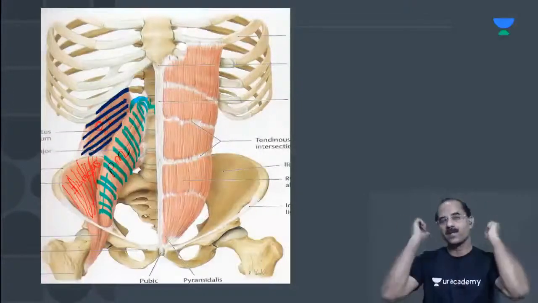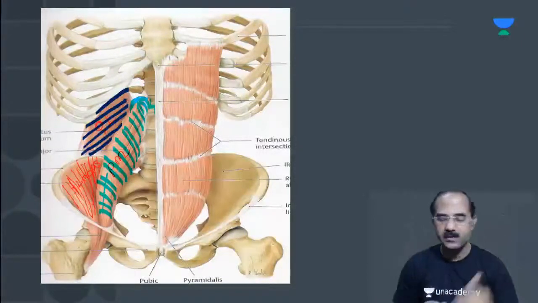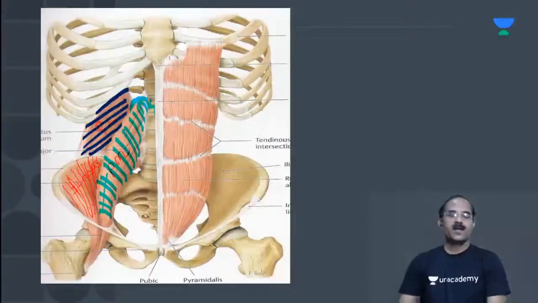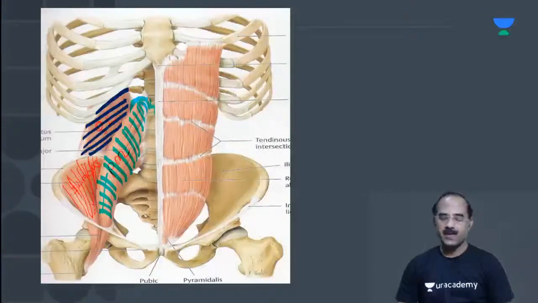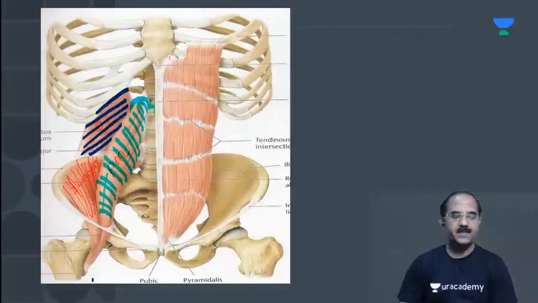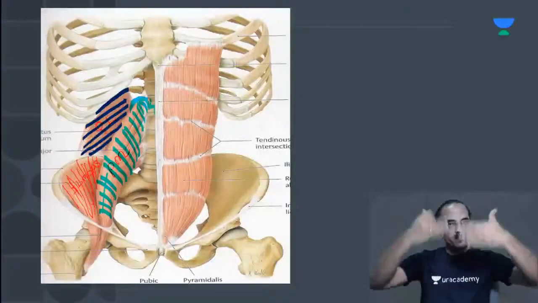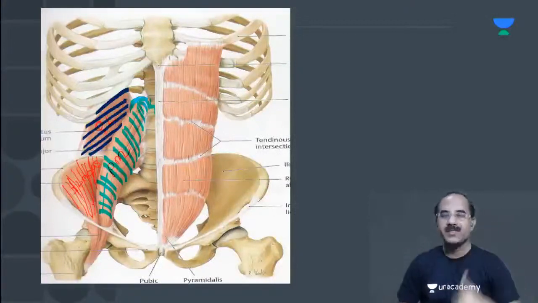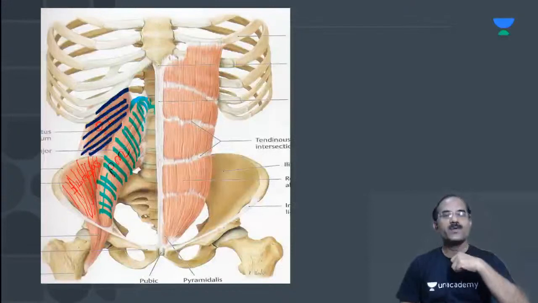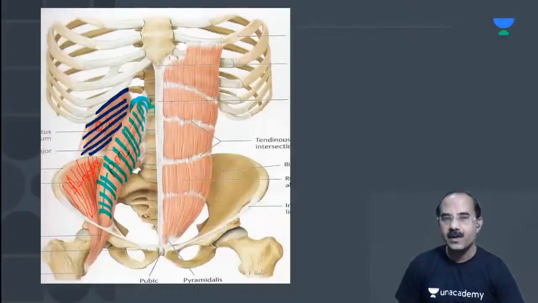There's a muscle at the back which begins from the spine and goes to the transverse processes of the lumbar vertebrae. This is what we call the erector spinae. The one which covers the erector spinae is known as the posterior layer of thoracolumbar fascia, right? So we have three layers of thoracolumbar fascia. One is the anterior, which covers the anterior surface of quadratus lumborum.